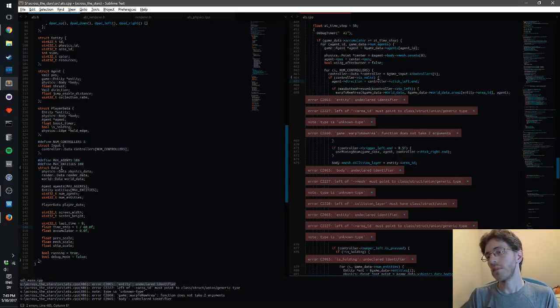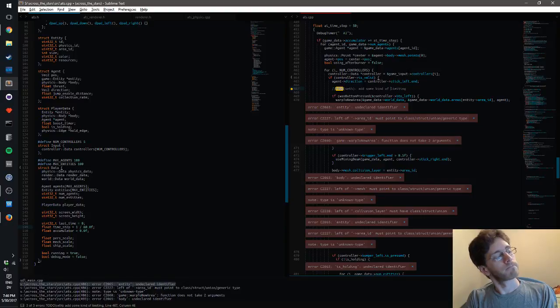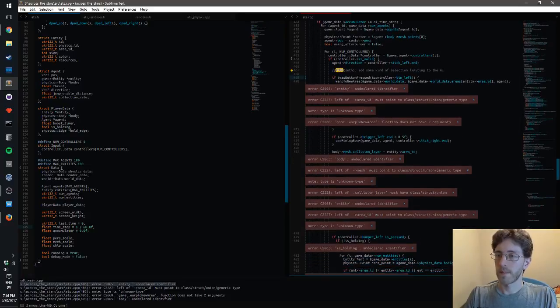So, what we want to do is, I don't know what we want to put here, but add some kind of enemy view limiting or scope limiting. Maybe not scope. Add some kind of, say, selection limiting to the AI. Sounds good to me.